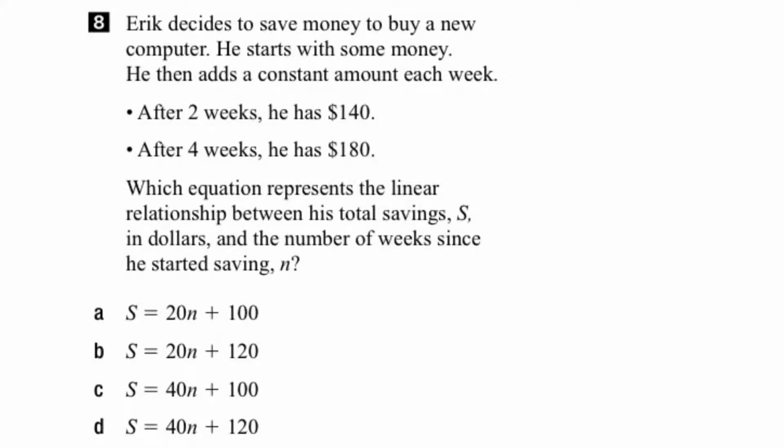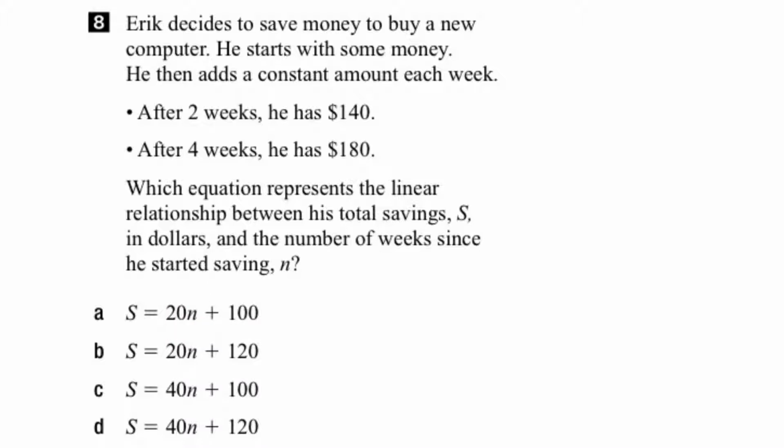In this question, we're told that Eric is saving to buy a new computer, and it gives us some information about how much money he's putting aside, and we have to figure out which of these equations represents the relationship between the amount of money saved and the number of weeks that he's spent saving.